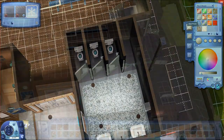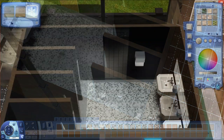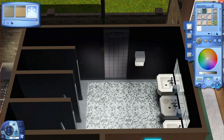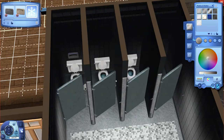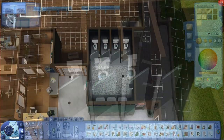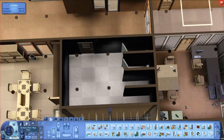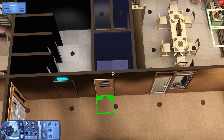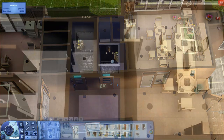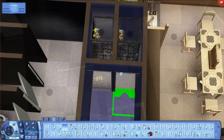So I'm not sure about the toilets, about the bathrooms. Downstairs I kept them quite big, because I had room to have 2 different types of rooms, which I did upstairs. So that might still change when I do a newer version of that lot for sure. Not sure yet if I'll put it up for download or if I'll save it for the save file.